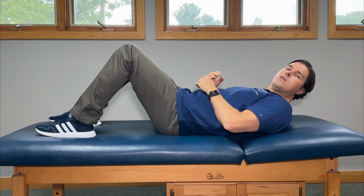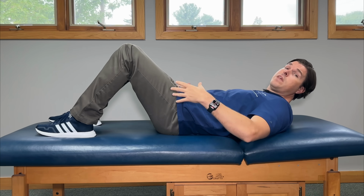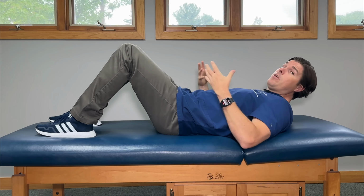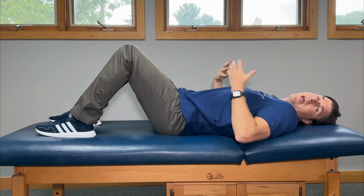So let's take this exercise to the next level and focus a little bit more on the pelvic floor and the muscles that help support the back, because we want everything nice and strong to help with erectile dysfunction. So with these exercises, we're going to focus more on having good flexibility and also helping to eliminate pains throughout the hips and the back. You can imagine if you're dealing with back pain or if you're stiff in the wrong spots, it's going to be pretty hard to have sex or maintain an erection. So here's a really easy exercise that you can do to help loosen everything up.